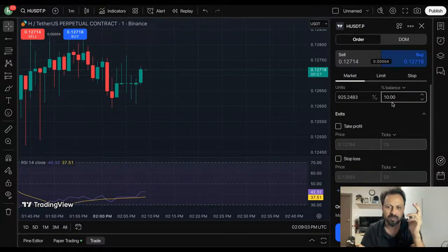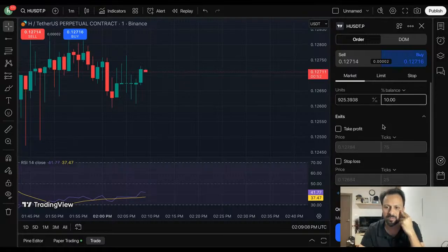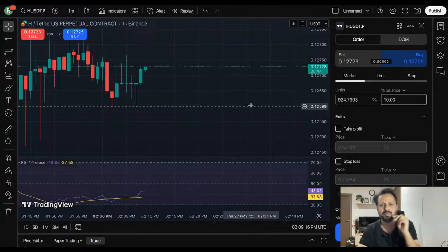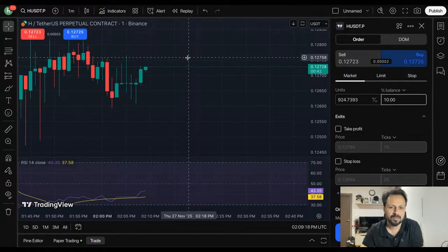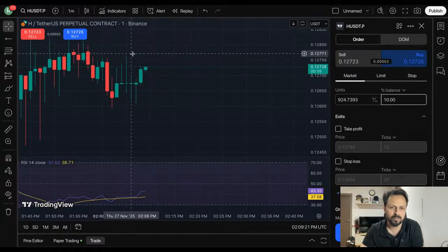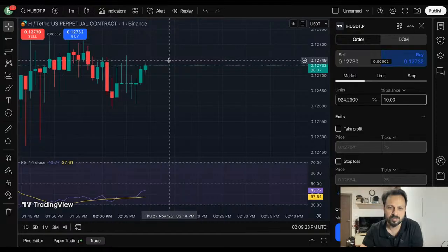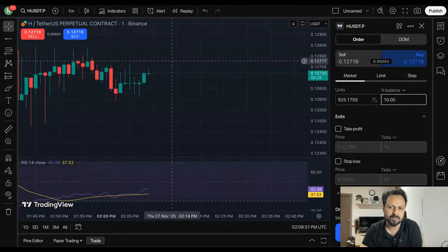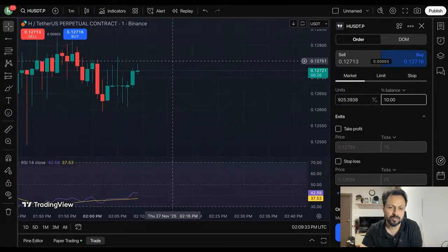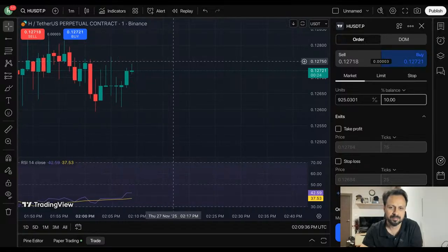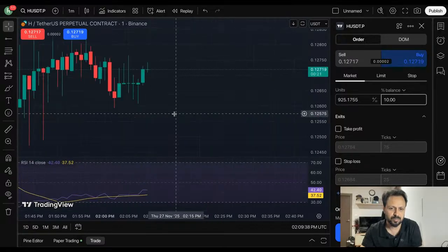So using 10% of my balance, like I have 1,000 US dollars, USDT in my trading account. Okay, I think we should wait for this candle to see if it breaks this position. Here is the position, this one. If it crosses this position, we can take the long position from here. And if it goes down, then for the short-term scalping, again, let me see the position.